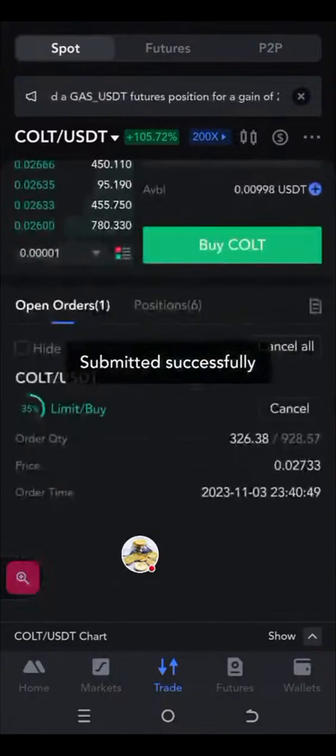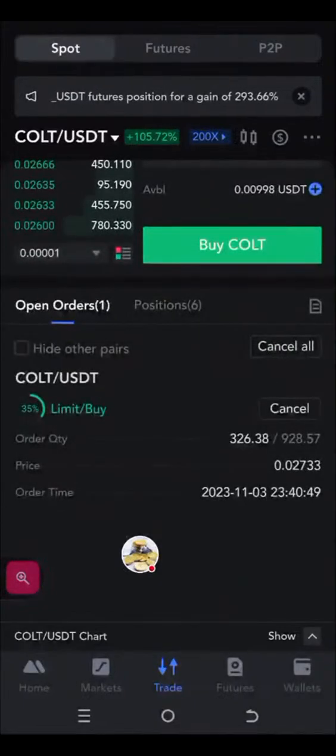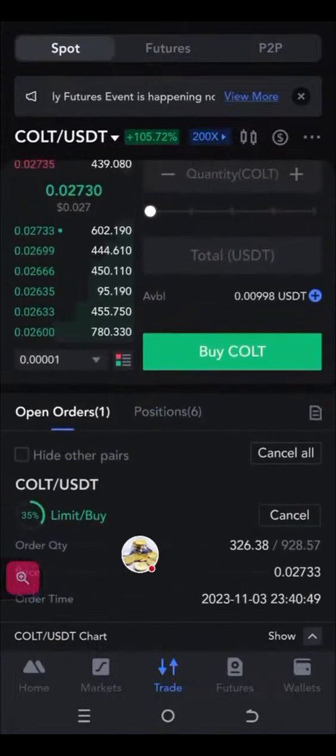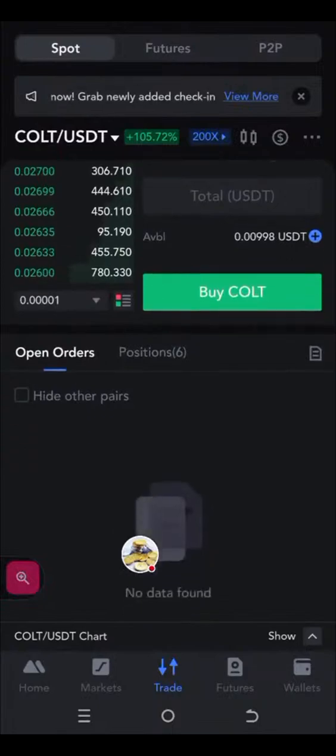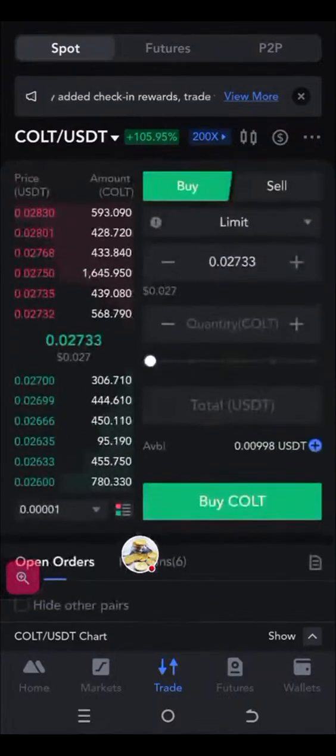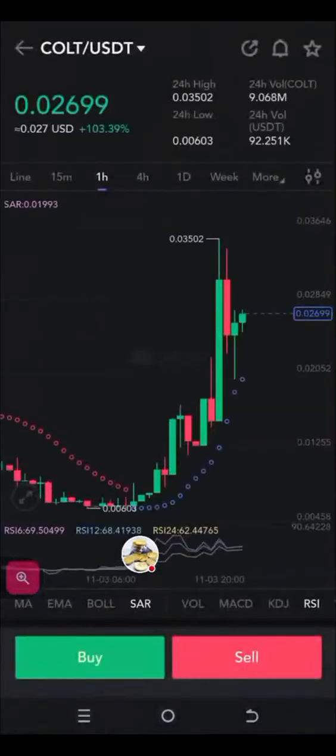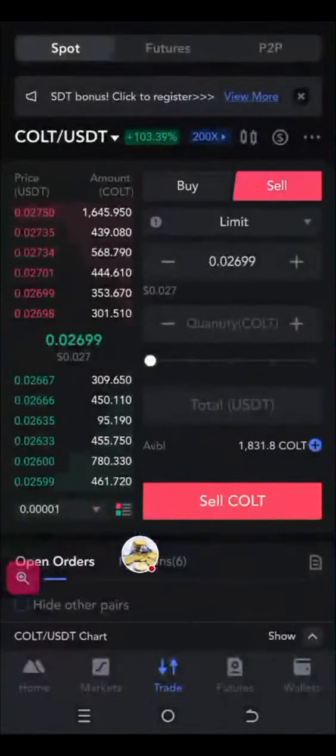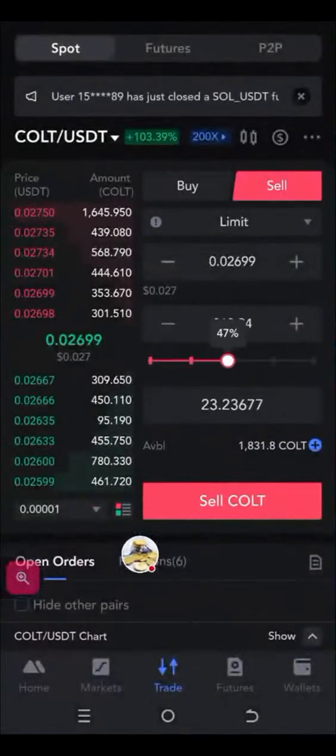But you see, part of it already bought. 35%. So it doesn't have an edit. If it has an edit, I'll just have edited it immediately. So it's bought that one. Let's see what else. Oh, beautiful. All bought. So now we bought everything. All right. So next is for us to sell. We're going to just pick out what we want it to be, and then let's see how much we can get.